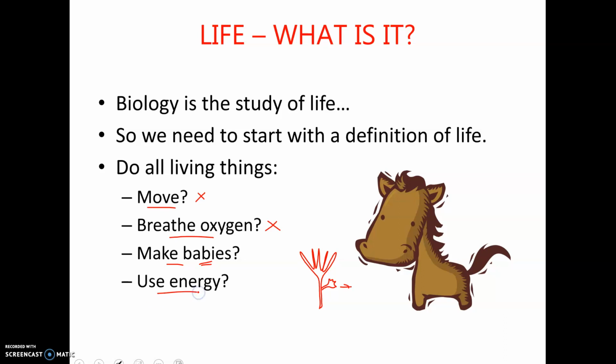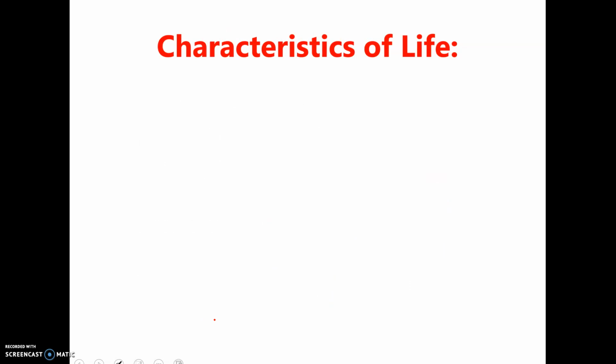There's not male and female bacteria mating with one another or anything like that. Using energy is a characteristic all living things have. We call that metabolism. So we're going to go one by one through the characteristics that all living things do share. Oh, and here's another one, taking in food. This technically is a characteristic, although you might think, well, plants make their own food by photosynthesis, but they do take in nutrients from the soil, like nitrogen. And you might think of plants like the Venus flytrap. Even though they do photosynthesis, they get all their nutrients by eating. So taking in food is something that living things can do as part of the metabolism process.